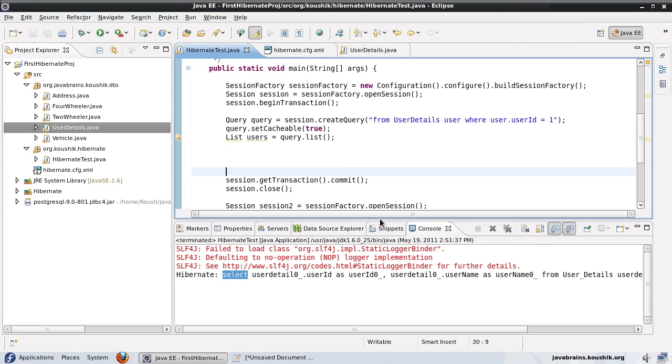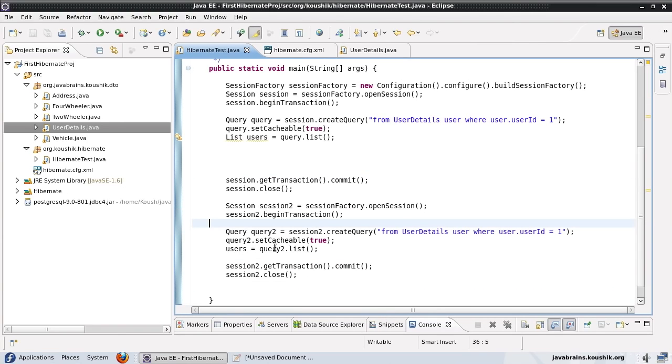So the point to note here is that setCacheable not only caches the query results, it also tells the query to look at the second level cache and see if it's already there. Now this setCacheable actually cached the results of this query, but since we had not marked the cacheable of this query, it actually went to the database even though it was already available in the second level cache. Now, if I set this setCacheable over here, what this setCacheable is doing is it's telling the query to look up the query cache and not hit the database directly.